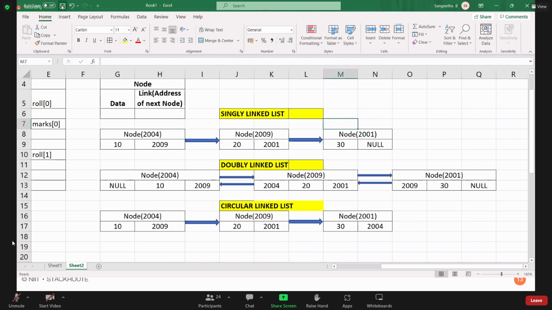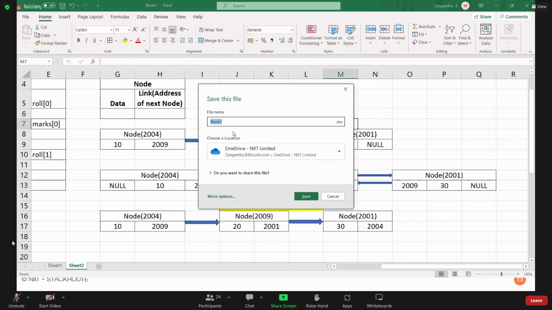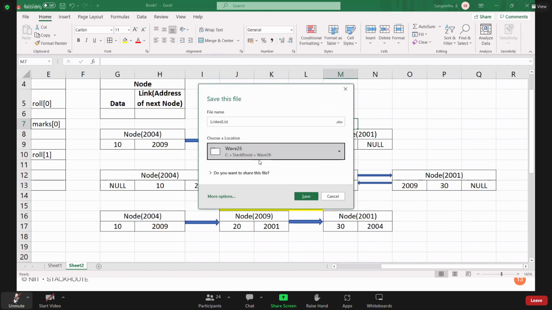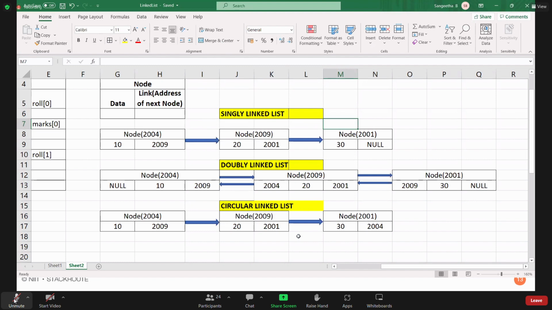Is that clear? Shall we move next? Yes, ma'am. All right.